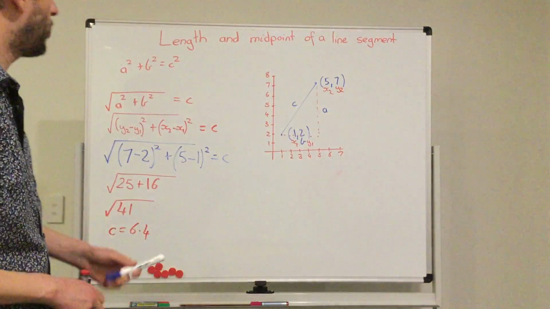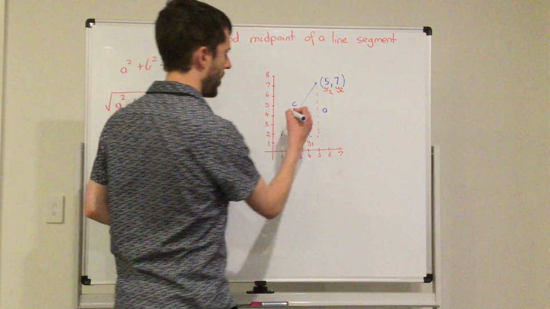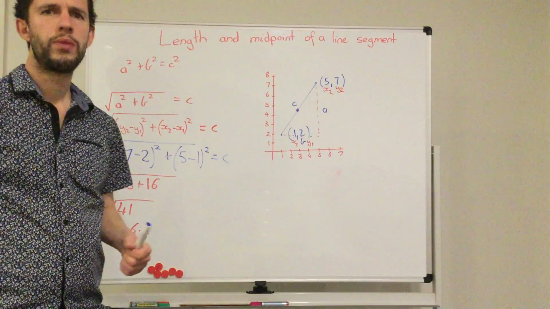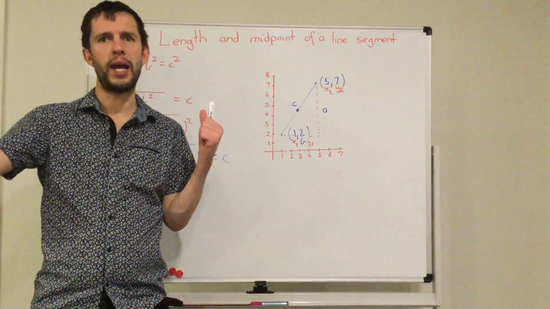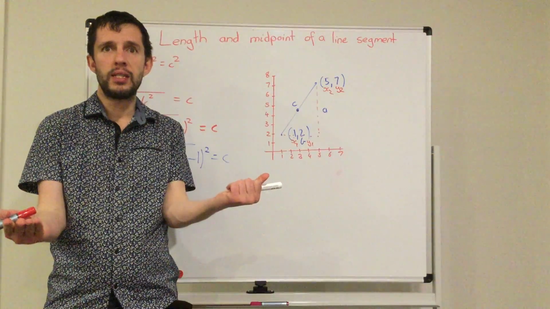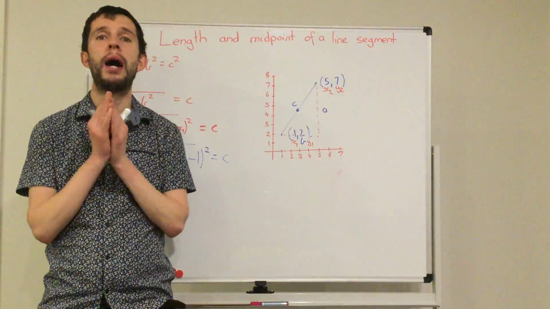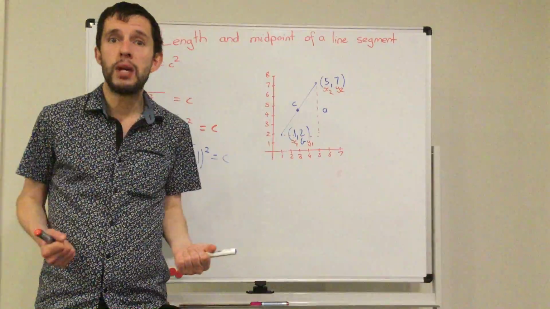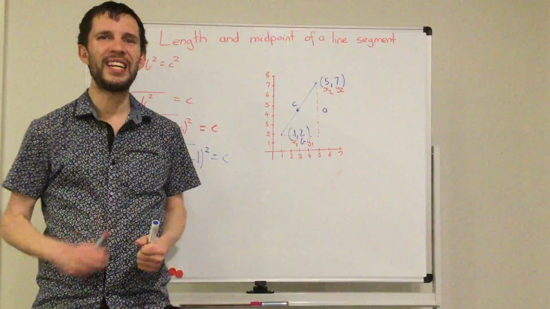Now, the next part, it says midpoint of a line. So we want to find this point right here. To do that, it's obvious. How would you normally find a point between two items? If you go to the shop and you look at two prices, how do you find the average? You have to divide it by the amount you have. We've got 2 points. So to find the midpoint, we have to divide it by 2. So cutting it in half.